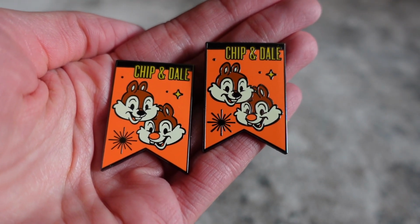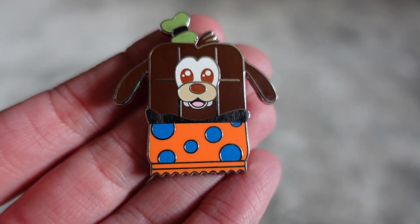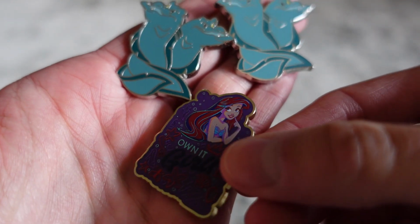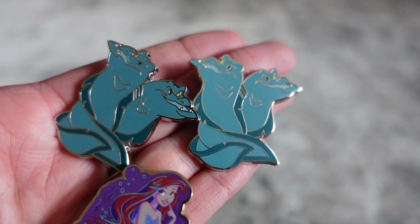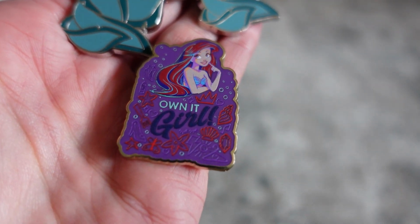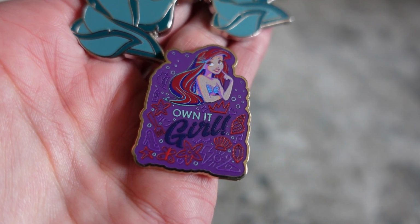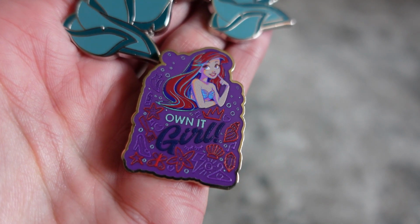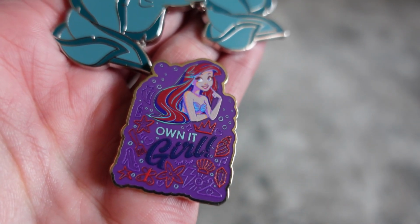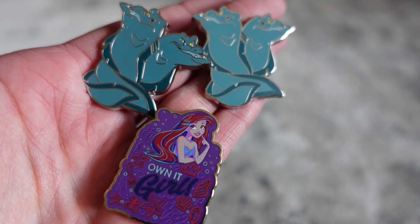They're super cute. Next favorite that we traded for is Goofy. He's a Munchling. He's a little chocolate bar. So I love that one. We'll kind of group these ones together. So I got 2 of these, Flotsam and Jetsam, from a new booster set. And then we got this gorgeous Ariel pin. I don't know if I have that one, but if I don't, I will be keeping it. It's fully screen printed, which I don't love, but it seems to be in good condition and it's really beautiful. So there you go.